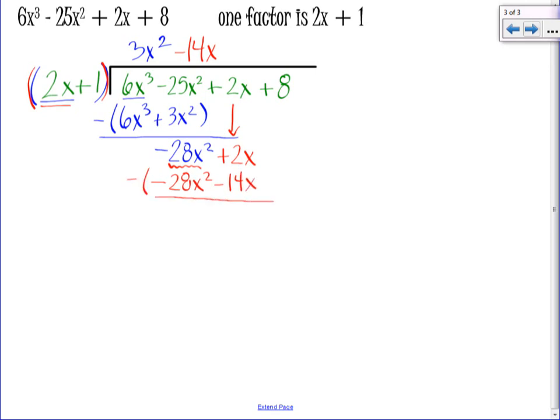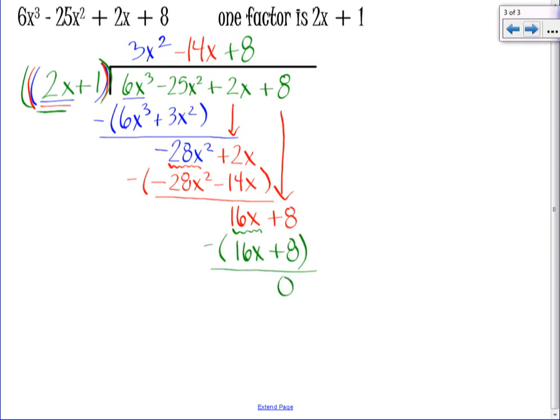And we will subtract both of those things. What do we get right here? 16. Yep, 16x. And then we drop down the 8. Okay. So we start it over again. How do we get this to look like this? What do we multiply it by? Just an 8. Okay, so we take this green 8 and we multiply it by both of these things, and we get 16x plus 8. If we subtract everything, we should get 0.